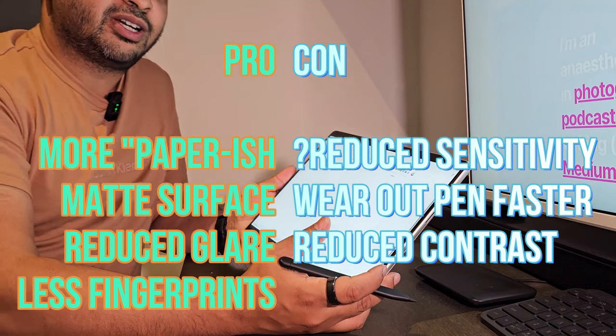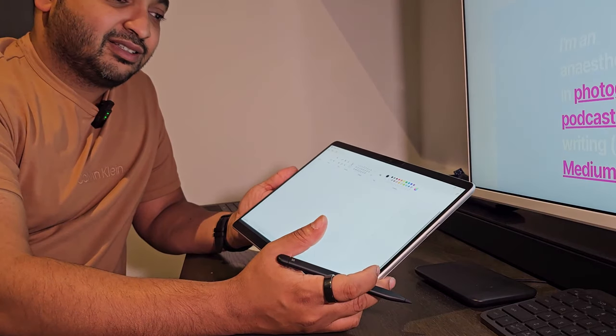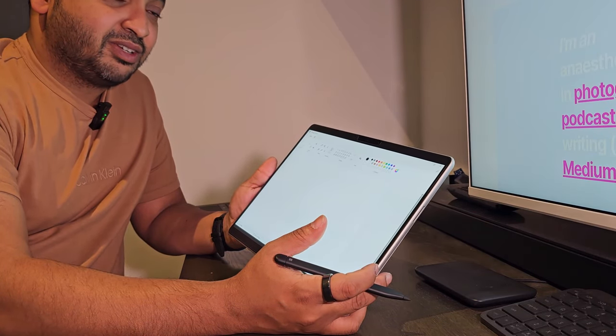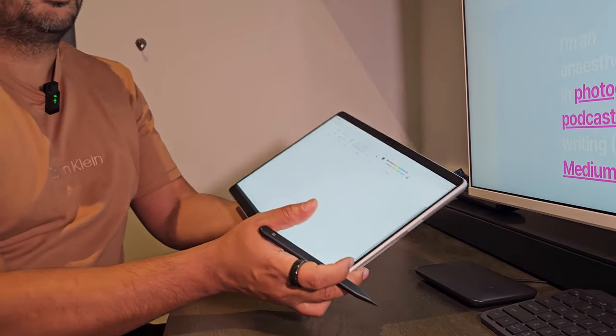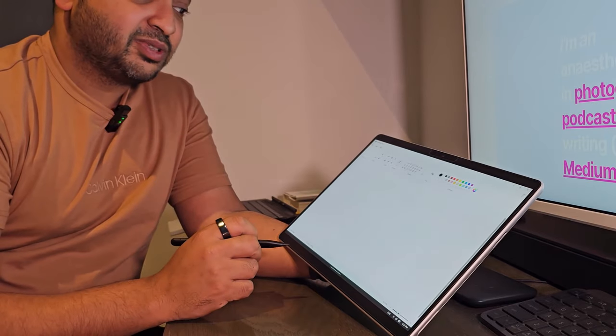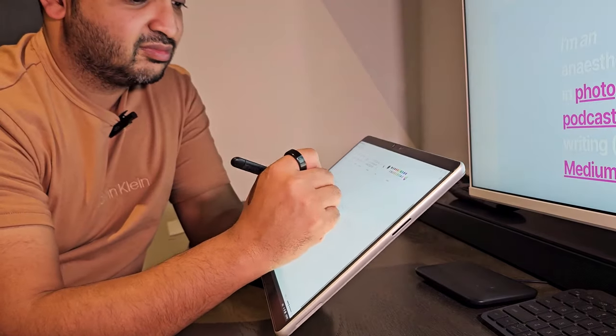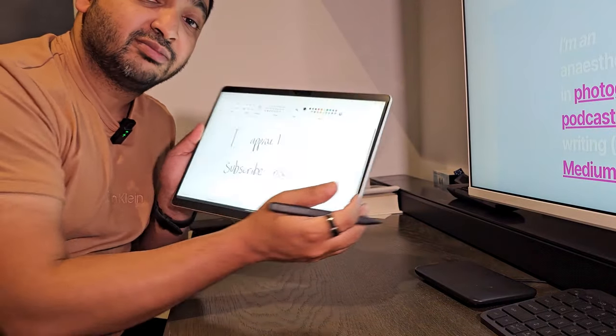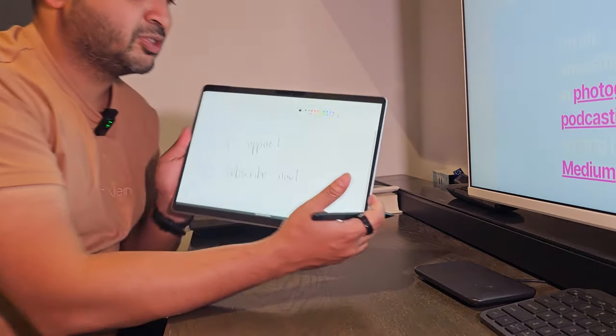So if you're looking for a paper-like screen protector for your Surface, just in case you've been jealous from seeing all the paper-like things from the iPad, the Ademate one is pretty good. So I approve.